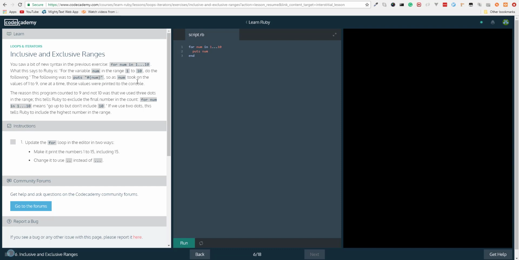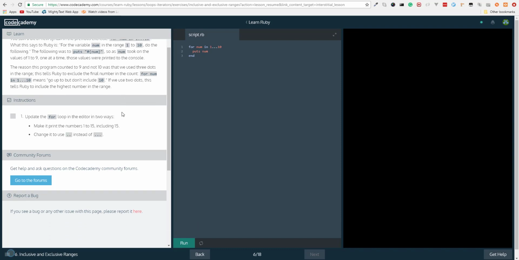So as num took on the values of 1 to 9, one at a time those values were printed to the console. The reason this program counted to 9 and not 10 was that we used 3 dots in the range. This tells Ruby to exclude the final number in the count. Okay, so this bit of syntax here means go up to but don't include 10. If we use 2 dots, this tells Ruby to include the highest number in the range.